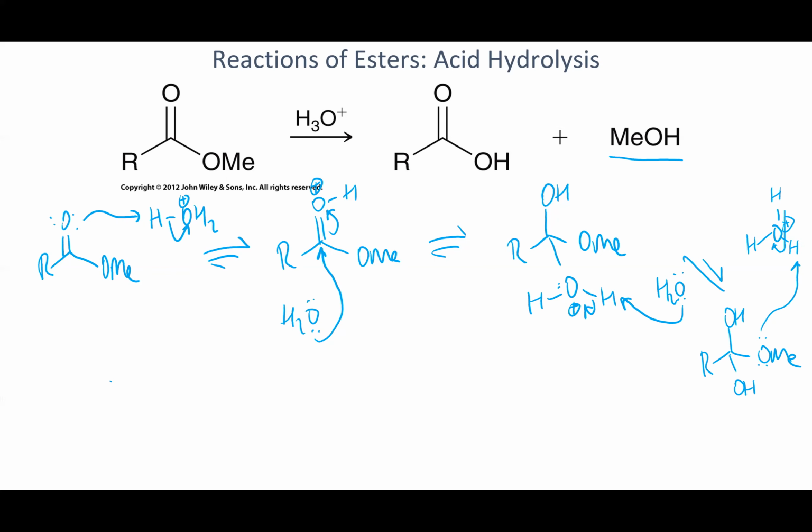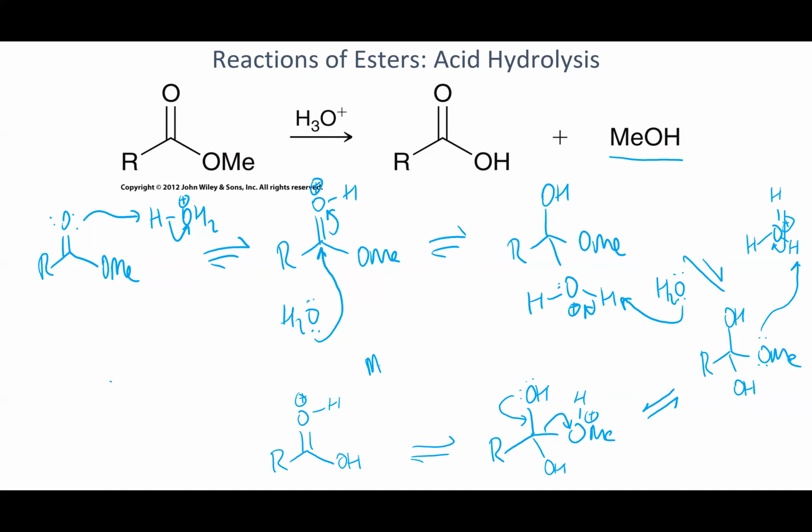Okay, I'll have to live with that, but it's coming from the bond to show the proton transfer. And then we have this species here. We can reform the carbonyl and kick out our leaving group. Now it's leaving us methanol. We have this protonated form of carboxylic acid and the methanol that we just produced.